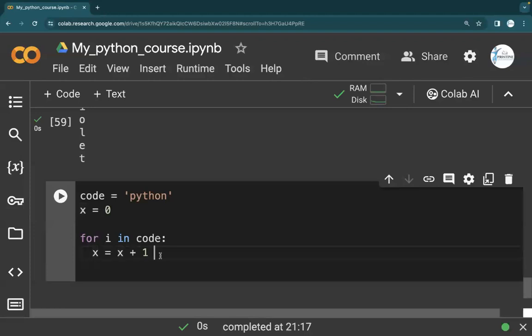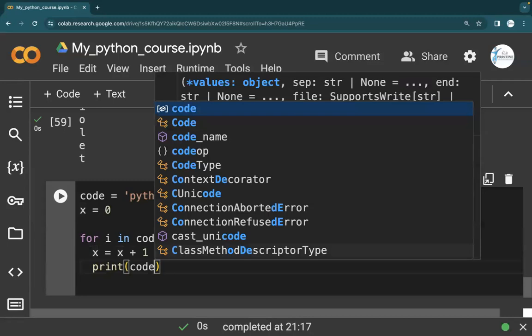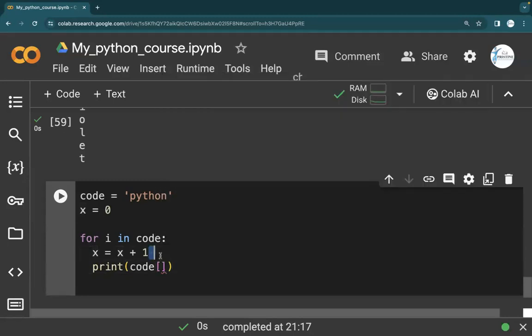You want to print your code in such a way that you have 0, colon, what? Colon x. So what does this mean?